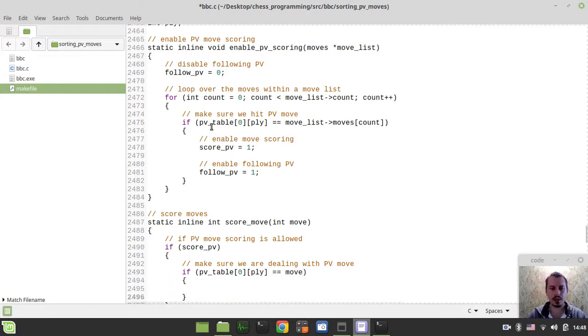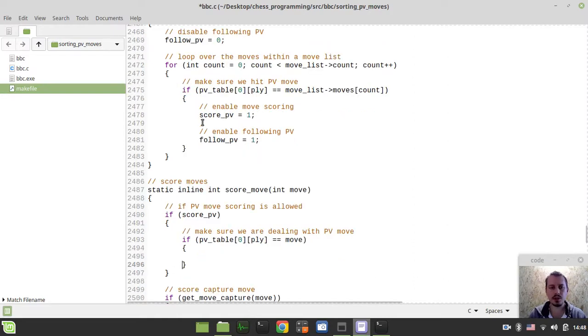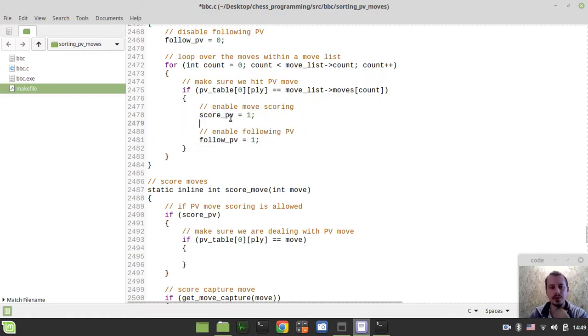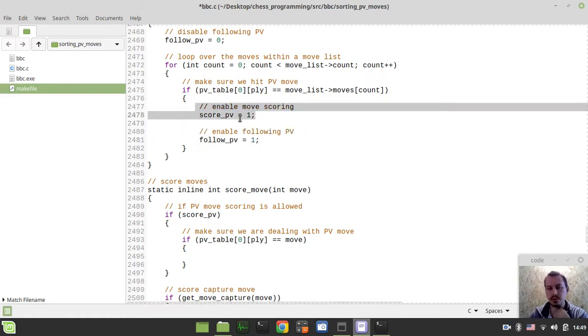So the idea is, well, in THCP the move is getting scored right over in here, but as far as the BBC doesn't have an option to score the moves, because move is just an integer, it doesn't have a score. That's the reason for just enabling the flag to score the principal variation.